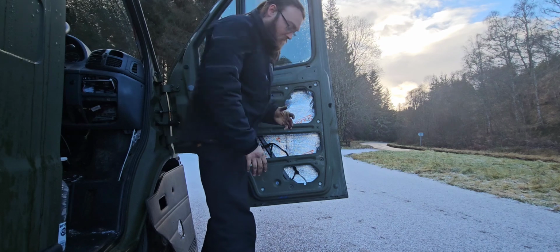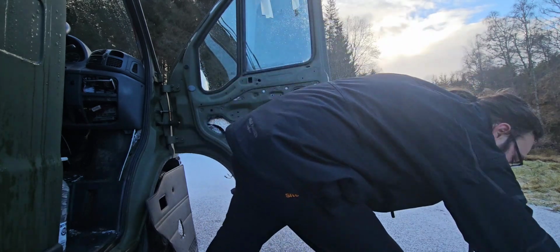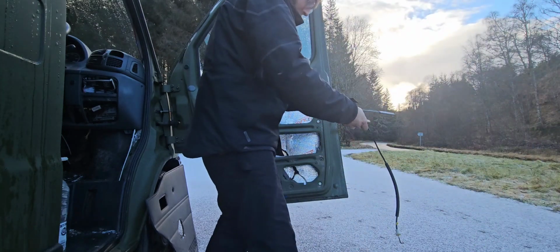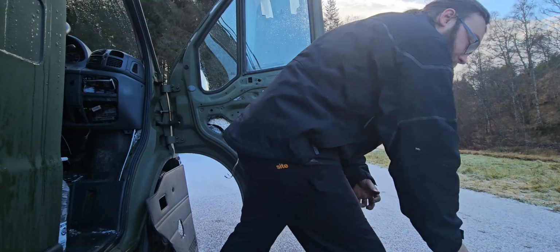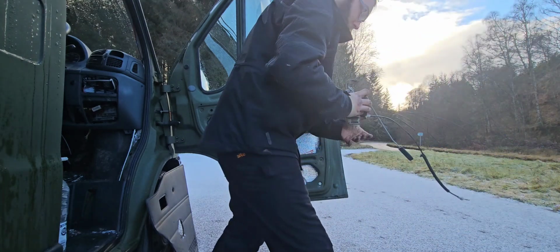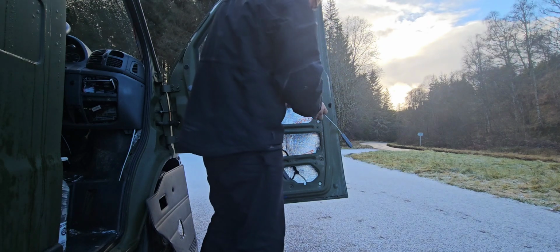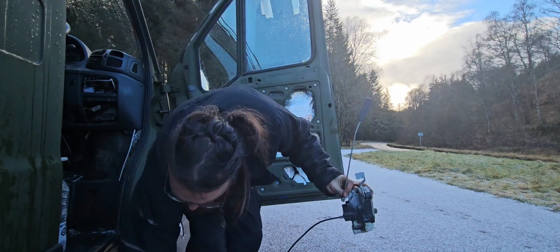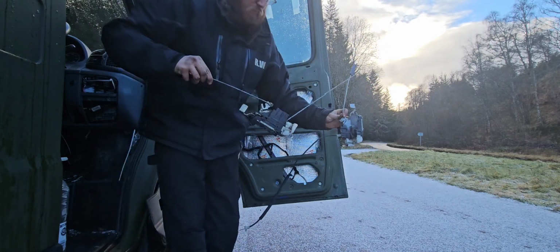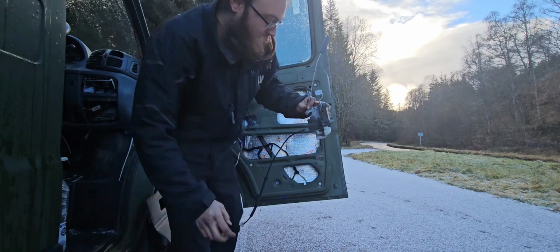So then the next piece of the puzzle is, where did I put it? So this is, trying to work out which side that is, that's passenger side. There it is. So this is the driver's side one. And you can tell the difference if I hold that one up. That's the one from the 04, that's from the 96. So you can tell the difference.